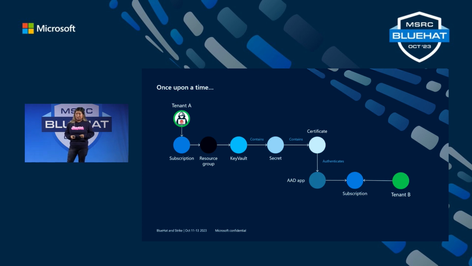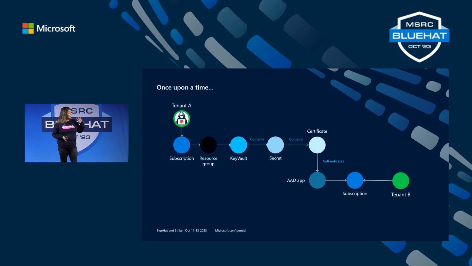And in this picture here, this is just one single traversal, but you can imagine that if this AAD app has permissions on the subscription to, say, enumerate more key vaults, we can replay the second half, starting from the key vault all over again, and go steal even more subscriptions and so on and so forth. And so this entire chain of attack is what we consider a TTP. It stands for Tactics, Techniques, and Procedures. It basically says, hey, this is one way we know of for an attacker to move from point A to point B.